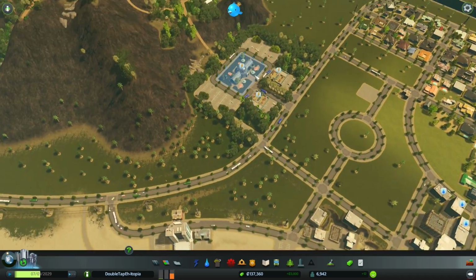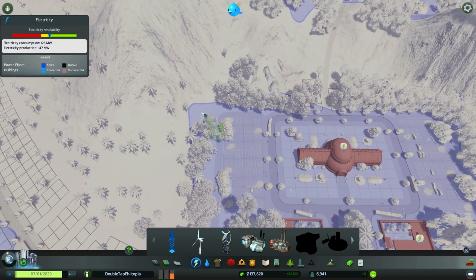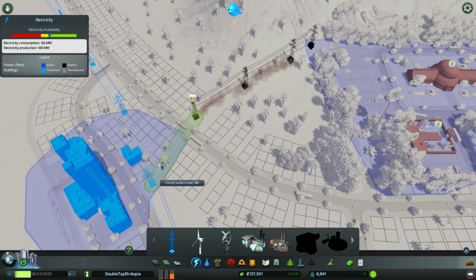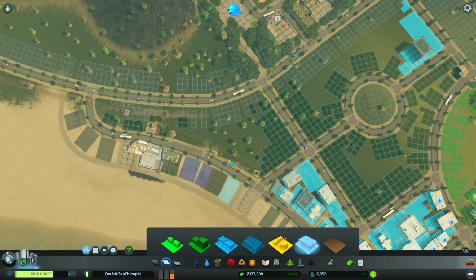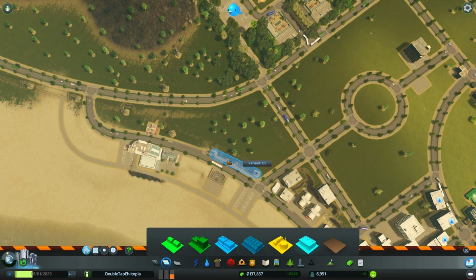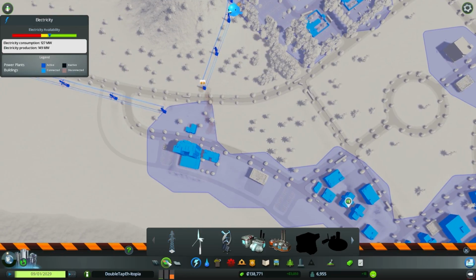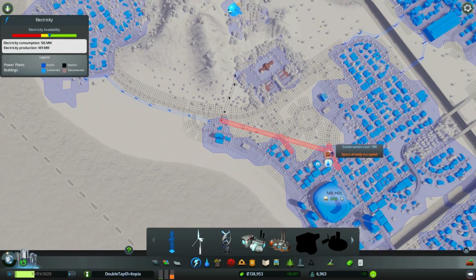Now I just gotta figure out this nature park area. So I'm just gonna take a power line from here, just temporarily for now, and do that. So now I've got a bit more room in here to build my residential, even though I just cut that off. Oh, goodness. Once this fills up with buildings, we should be good. Yeah, that's perfect. Now I'm just gonna only do that right there. There we go. Okay, power sorted out.